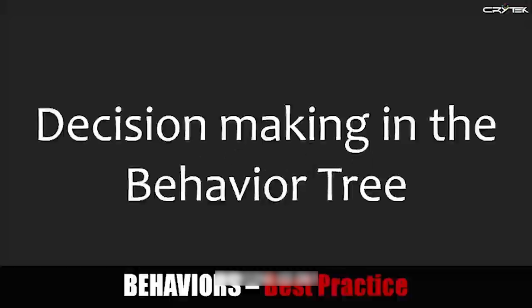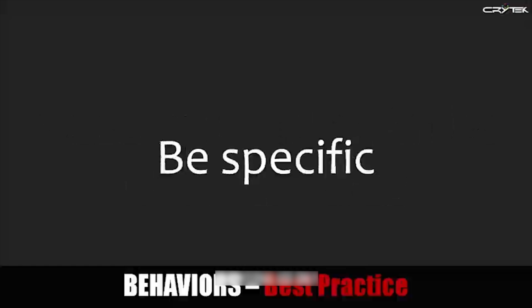Always keep decision making in the behavior tree, because this is what we always found to be easier to track and easier to solve problems later on. And be specific. As much as you can, add new behaviors for specific events that you need to handle. Don't try to make a generic behavior that handles a million things and then maybe some other system picks up some variables and says the right line at the right moment, because most of the time things grow in a really hard way and you will eventually say the wrong thing at the wrong moment. It would just be random stuff happening, and that's never too cool.